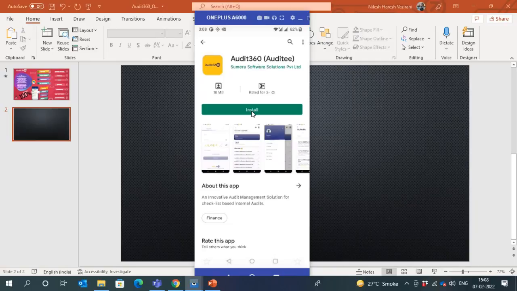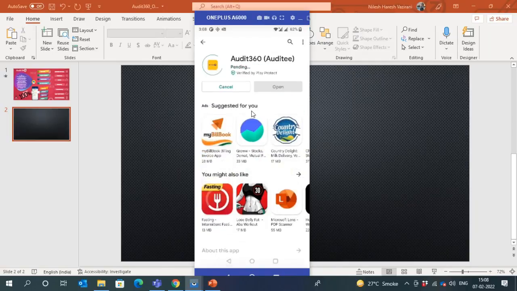So all we have to do is just install it from the Android Play Store. We are just showing you the first steps. Once you search it, and once the app gets downloaded, all we have to do is open it.